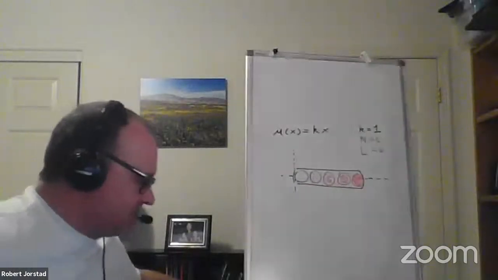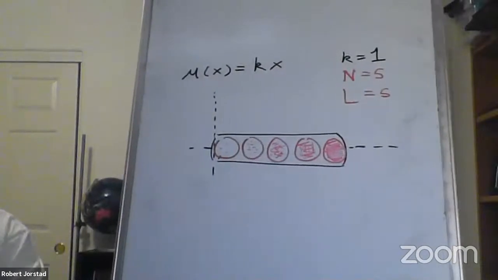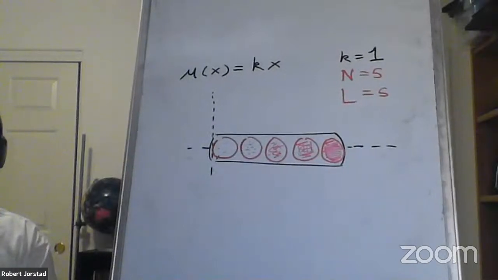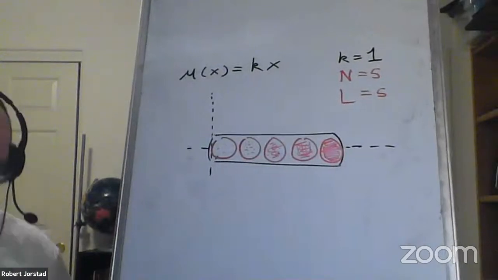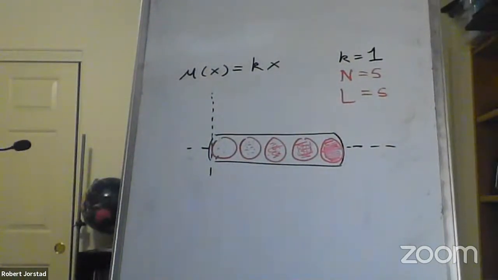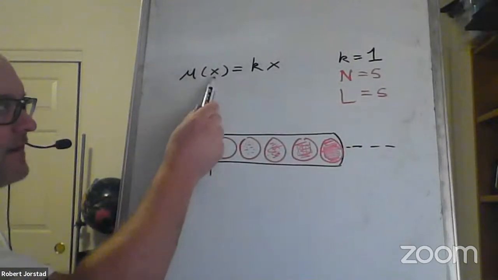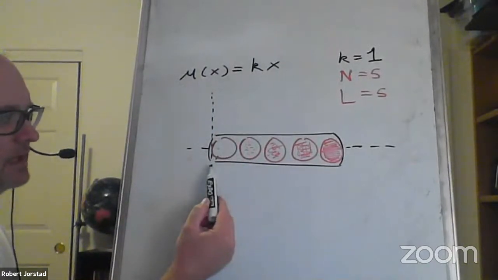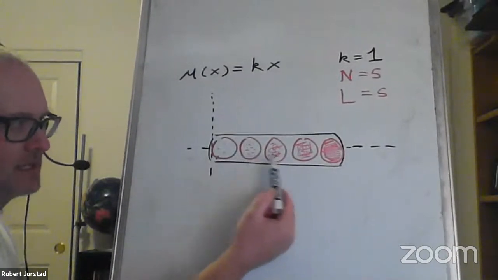All right, and let's talk about this on screen. So imagine we have a mass density that's varying linearly, and I believe, I'm just going to confirm, this is workbook problem 9.33. Yeah, so this is very similar to workbook problem 9.33. And what I'm going to do is let the mass density be this function. So the density is now a function of x. And so as we move from the left end of the rod to the right end of the rod, we expect the mass to increase.